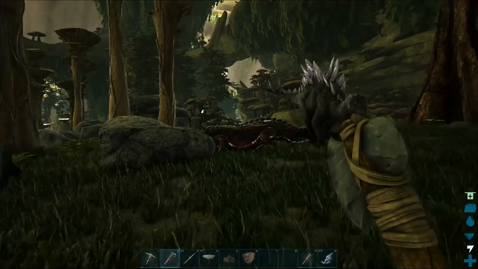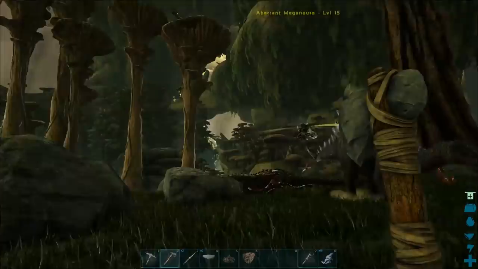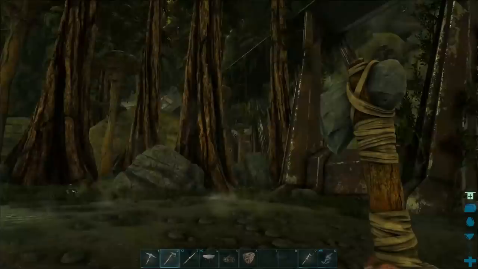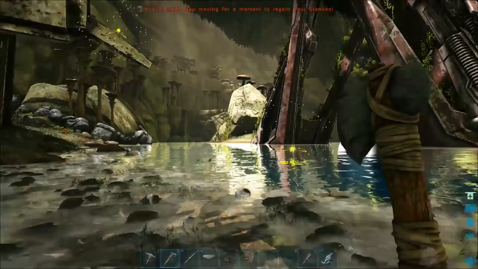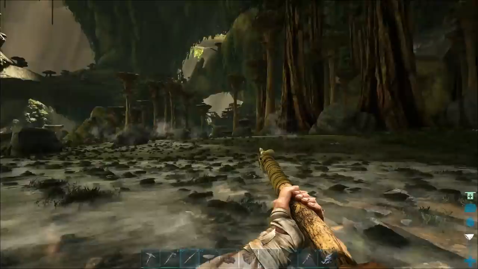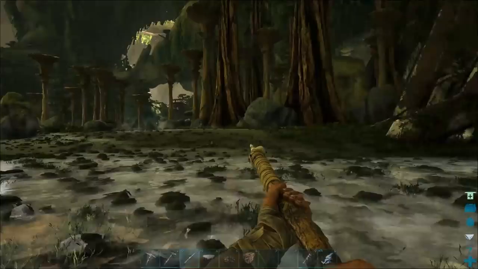Hold on. What's attacking you? Oh crap. Oh, he's flying. No. Go. Run. I don't want a whole swarm of them coming after me. No! No! I'm running out of stamina. Oh shit. Come for me. No.